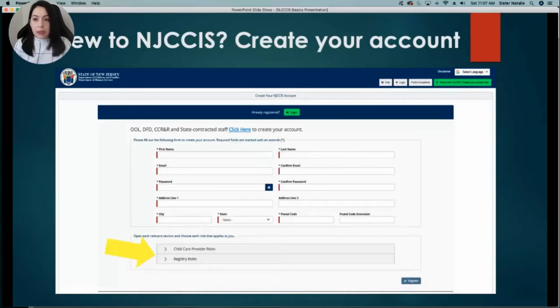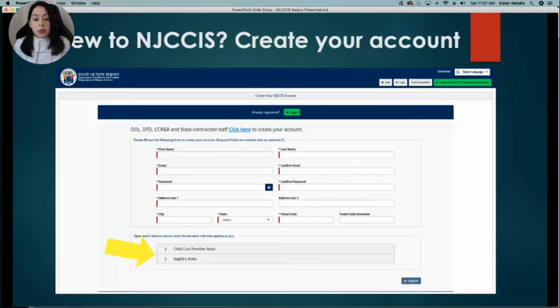So if you do not have an NJCCIS account, this is where you will go. You will select the green tab, new to NJCCIS. If you are an early childhood professional, I do recommend that you have this page, everyone has one. And this is just to show you how to create this account. This is where you will be checking all your professional development. This is where you're going to be accumulating your hours and getting the information about your center, when to renew, a sponsor change, everything.